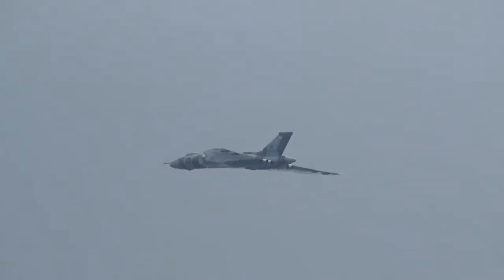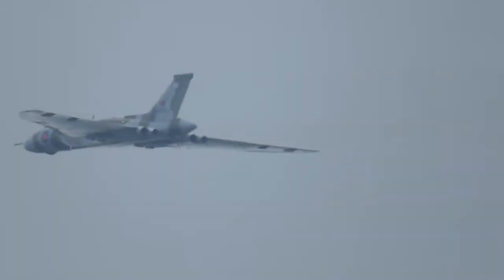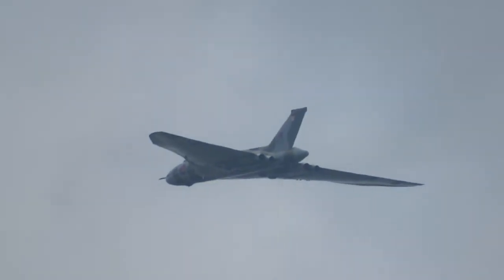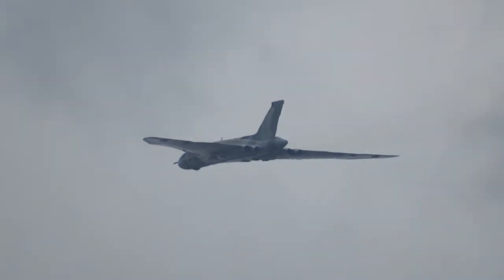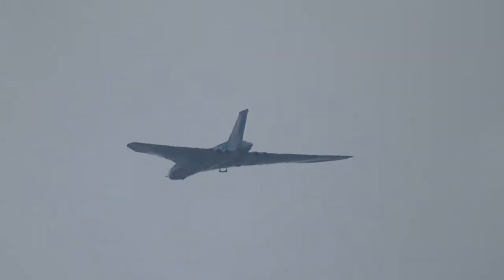And they turn in right at the start of the display — the famous Vulcan Howl. You can tell your grandchildren you've heard it. I hope we'll hear it again during the display. I'm really not quite sure what causes that. I don't think anybody is, but it's something to do with the aerodynamics of the engine intakes. Doesn't always happen.